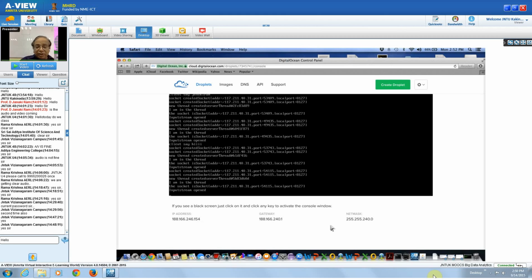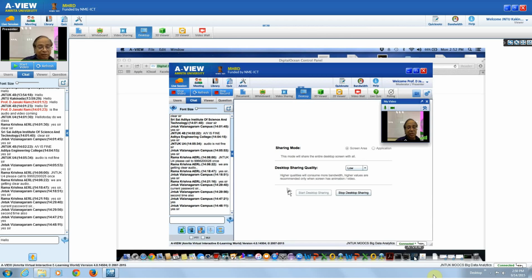I have a question for you now. What are the message round trip delays? I'll see how many will actually answer this question for me. What are the round trip delays for the messages in a local area network versus the internet? For example, I'm accessing this machine in Singapore and also this machine in London, versus accessing my machine in the local server. What will be the round trip delays roughly?